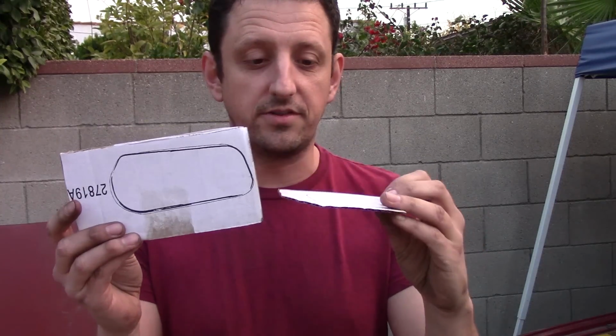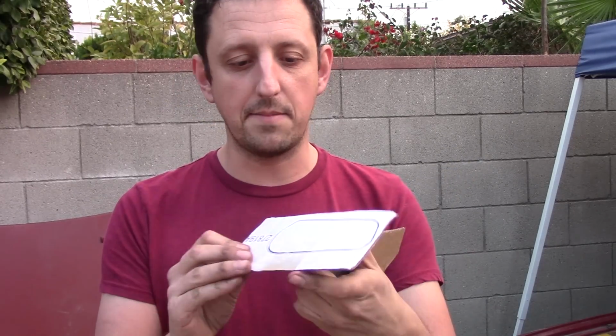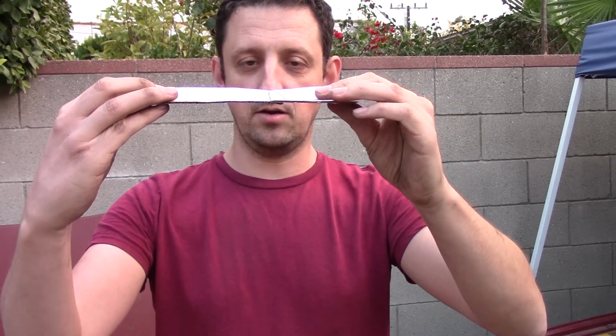Alright, here are my templates. They're a little sloppier than I'd like, but that's really okay because I'm going to be cutting these things a bit bigger anyway to do an overlap type weld. So basically, if this is my firewall and this is my patch, they're going to overlap a tiny little bit, and then I'll do tack welds around the outside because it's very thin metal on the firewall and I don't want to burn holes everywhere. So there we go.